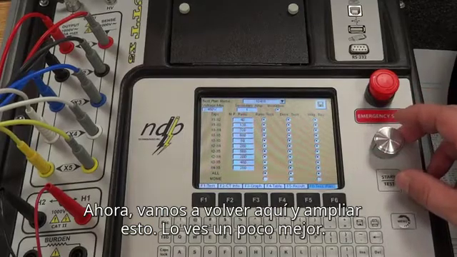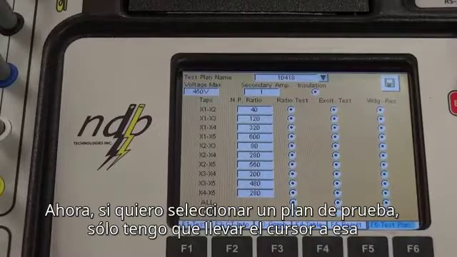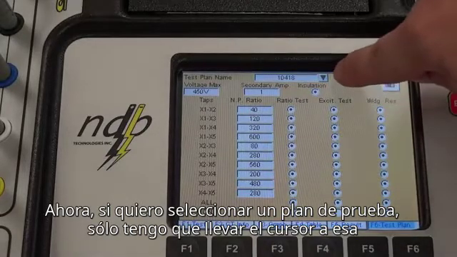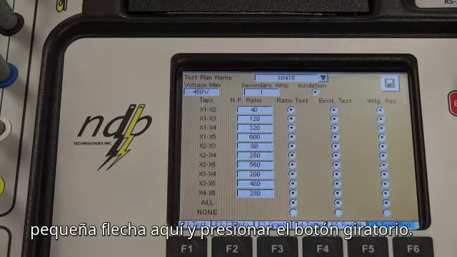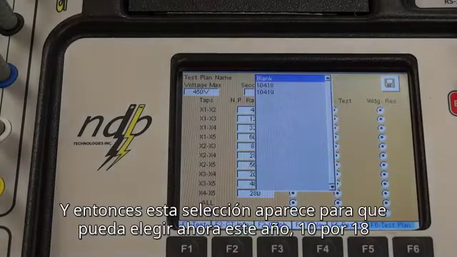Now let's go back here and zoom this so you see this a little better. Now if I want to select a test plan, I just got to bring the cursor to that little arrow here and press down on the rotary knob, and then this selection pops up.